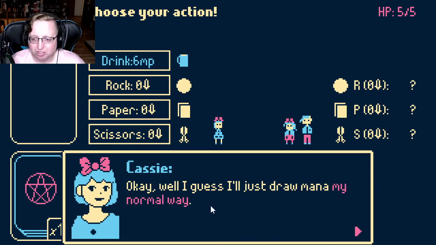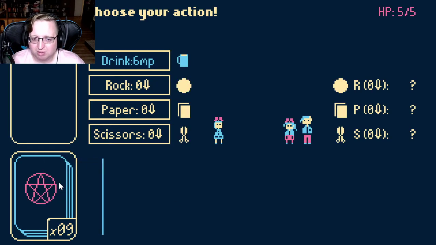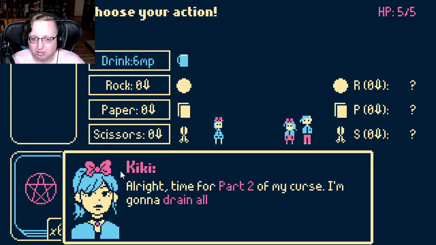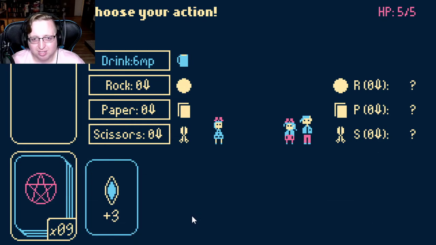Okay, well I guess I'll just draw my mana my normal way. Lucky me, some mana on my first draw. Alright, time for part 2 of my curse. I'm gonna drain all your mana. Sorry, Cassie.